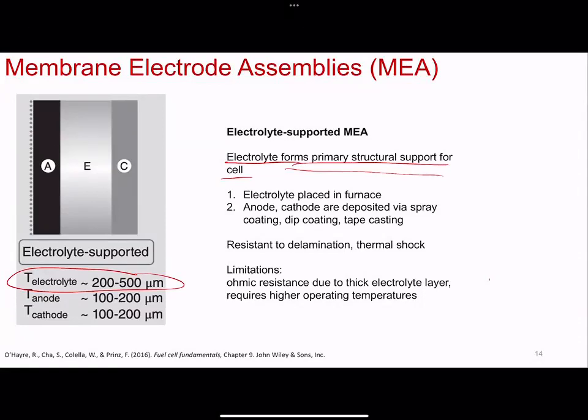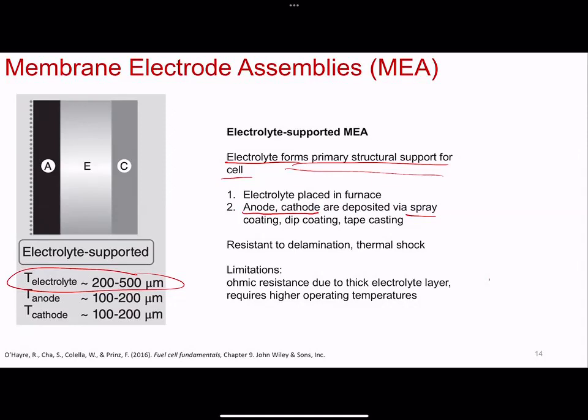So what typically happens here is you make your electrolyte, you press it, you sinter it, and then you deposit the cathode or the anode on. And then there are a number of ways you can do it. If you have the ceramic pellet now, or your thin film, say, you can dip coat it into solution, then dry out the solution, then heat it up, put it in the furnace, and then repeat for the other electrodes. So if you start off with the anode, then you heat it up. Then now you have your cathode, your anode and your electrolyte. Then you deposit the cathode on the other side.